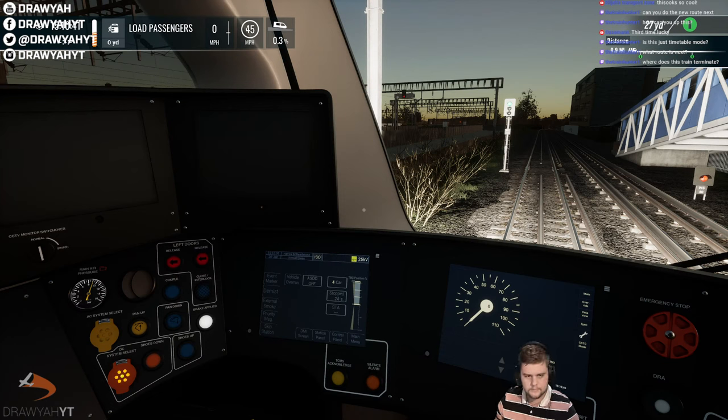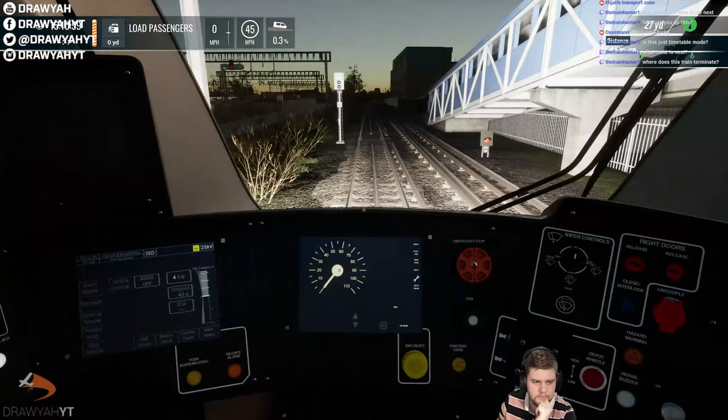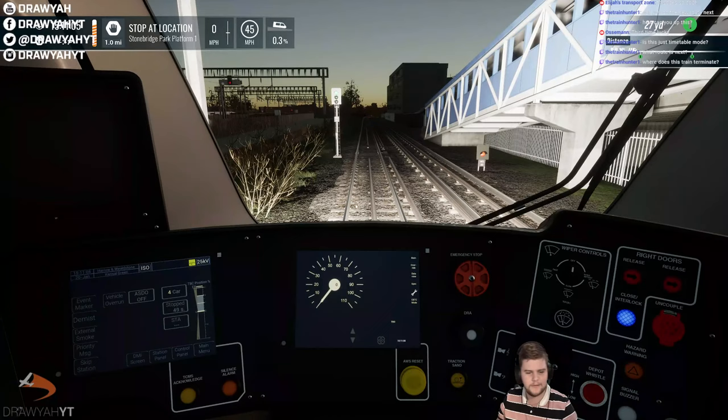Oop. Okay, screenshot. Departure. Yeah, I wish I had the ability to change the passenger loading time at stations on the timetable, because they're definitely a bit slower compared to reality here. Station in Stonebridge Park.